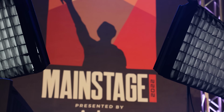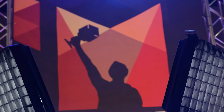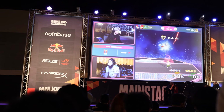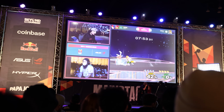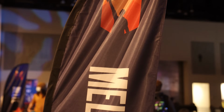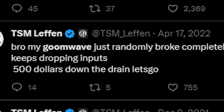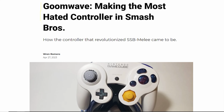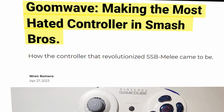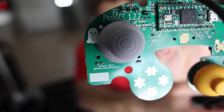Famously known was that at Mainstage 2021, Goomy, the creator of the Goom Wave, was manually flashing people's controllers in person, as that was the only way for the controllers to have the latest software on them. He had to do it manually because he didn't want to put this information out on the internet, as it was his intellectual property and idea for making the Goom Wave. This was not sustainable for long periods of time, especially since their hardware wasn't working very well. Towards the end of 2021 and early 2022, the Goom Wave projects were dropped and everyone moved on to the FOB project, as they were a lot more accessible and better working for people in the community.